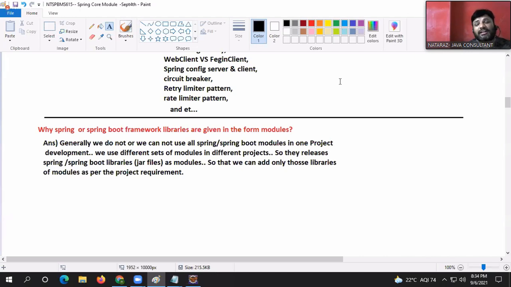Sir, but they have not released Hibernate in the form of modules. They have not released Struts in the form of modules. They are very, very small compared to Spring, boss. We cannot even think about their size alongside the Spring size. That's why I generally say Hibernate is like a lake, Struts is like a river, Spring is like an ocean. Can we compare rivers and lakes with an ocean? Similarly, we cannot compare Spring and Struts, Spring and Hibernate. It's practically meaningless.